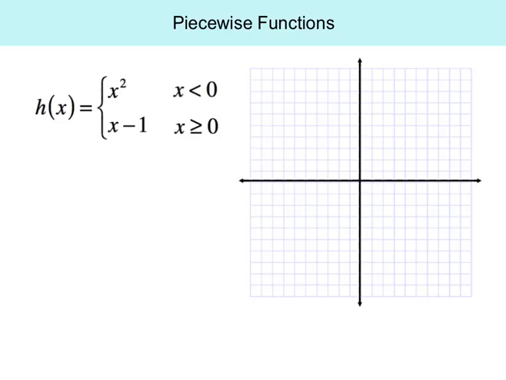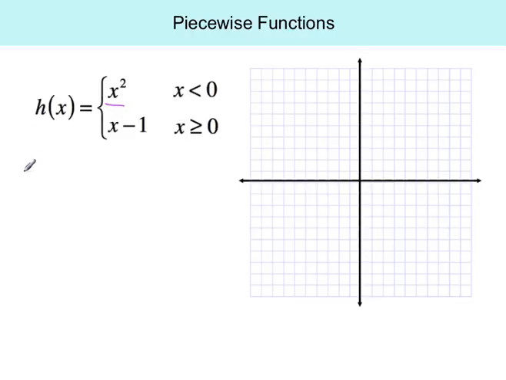Next, piecewise functions. With piecewise functions, the only thing that you're doing is graphing these two graphs only in specified domains. So when x is less than 0, I'm going to graph h of x equals x squared. But as soon as x becomes greater than or equal to 0, I'm going to graph x minus 1. So we're going to plot along here. If you recall, h of x is x squared. That's a parabola. So at x equals 0, h of 0 is 0.